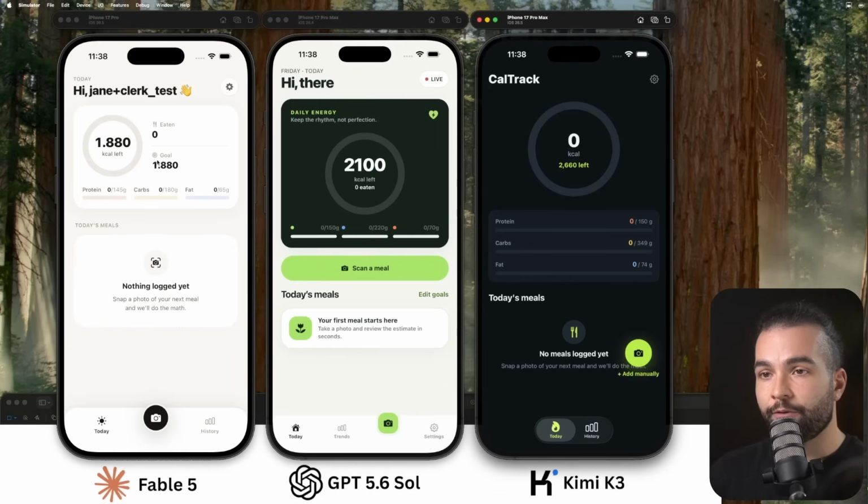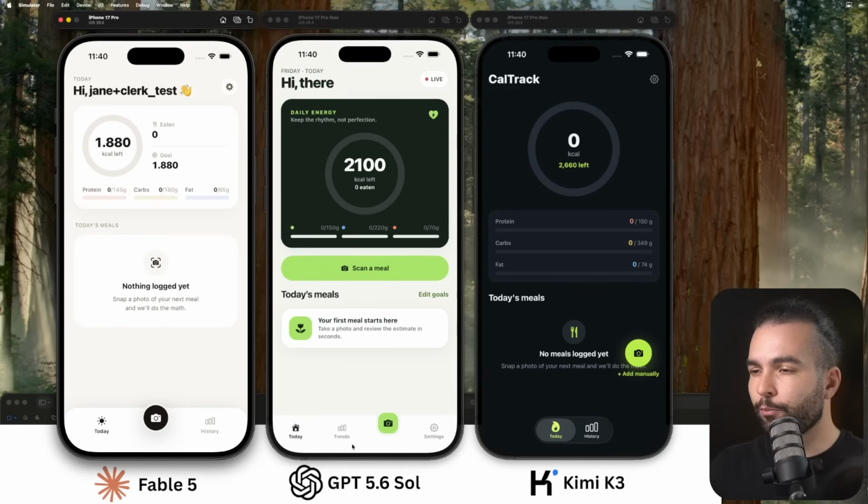I really like the minimalistic look of what Fable did, but I don't like protein, carbs, and fat all being cramped here. I think there is not going to be enough space, and that's the same design that GPT-5 took. Here, on the other hand, Kimi decided to put them separately. I think it's going to be easier, especially when you start filling in more data or on smaller screen sizes. However, if I had to pick my favorite top card out of all of them, it's probably going to be Fable.